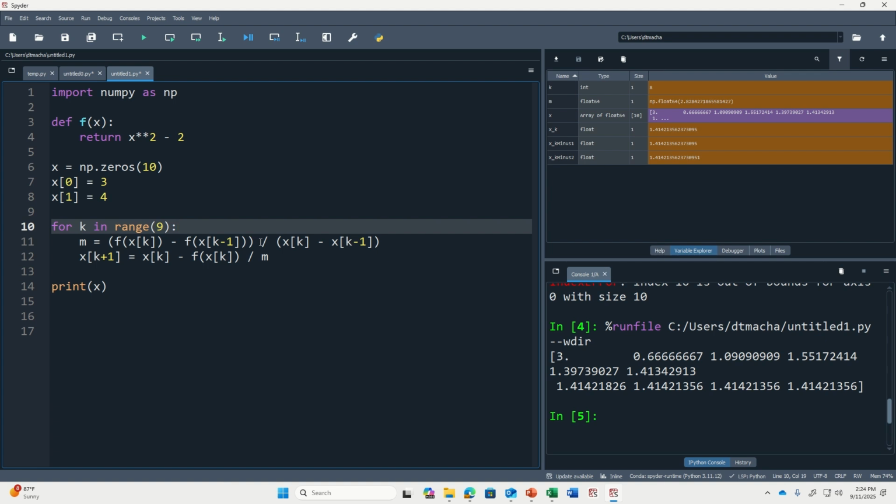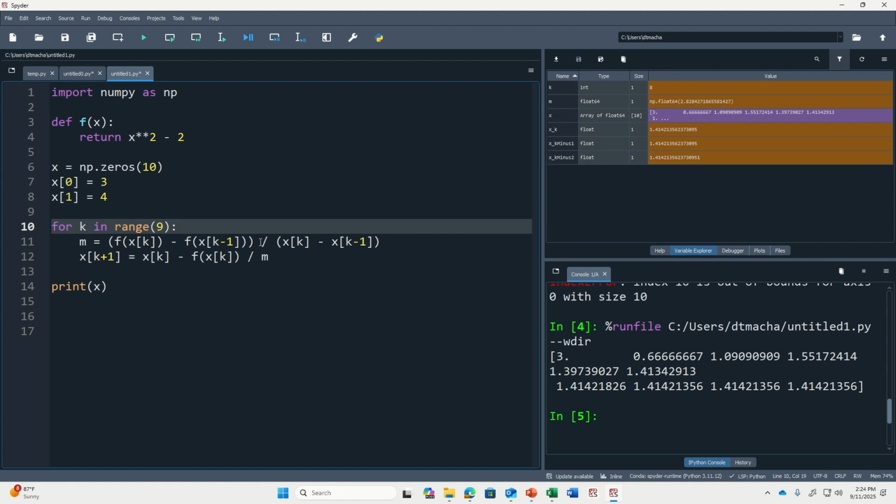our first 2 iterates were 3 and 4. That's what we specified, 3 and 4. The reason it kind of replaced the 4 with 2/3, it overwrote over the 4, is because when I say for k in range 9, k starts out as 0. And so it's going to replace x with x of 0 plus 1. So it's going to be the 1 index, and it's going to end up writing over that. But it still does the job. It still follows into the square root of 2. And this way, the way I've saved x as an array, you can see what each of the iterates looks like as it's kind of narrowing in on square root of 2 over time.